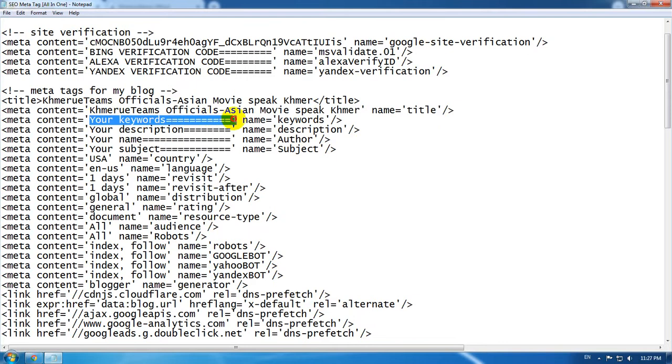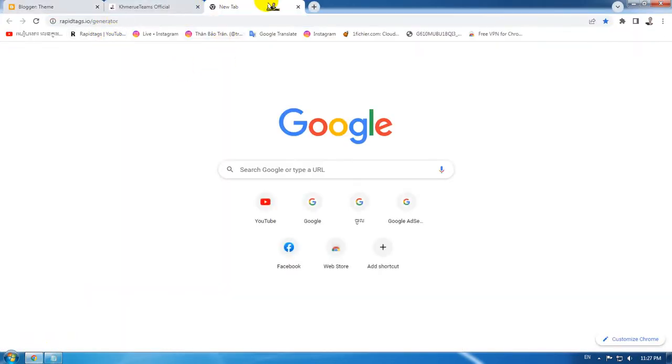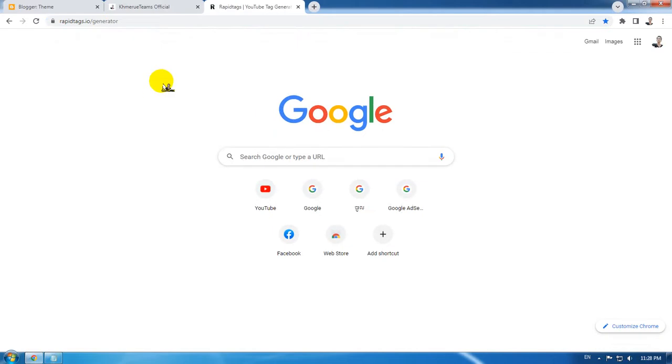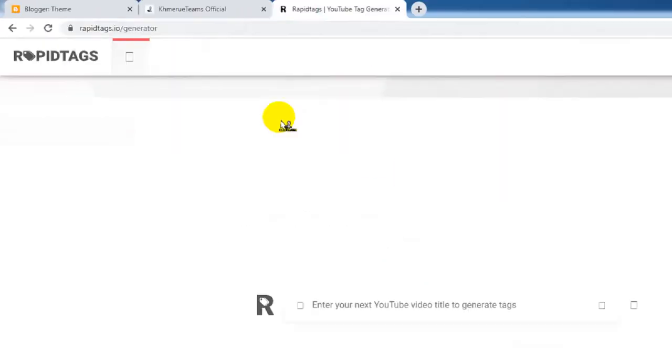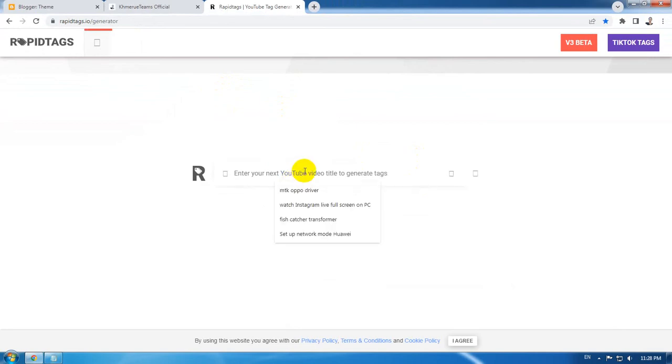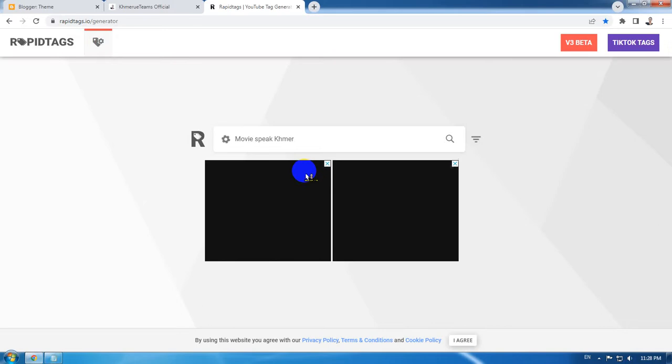And then the keywords. What is the keyword of the site? A keyword is simply like a text, like Google text or YouTube text. Now I'm going to use this instead. I'm going to use a repeat text tool here to generate without writing. So now I'm going to type in movie speak Khmer, like this.